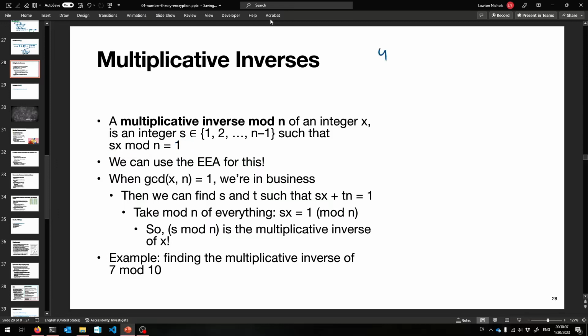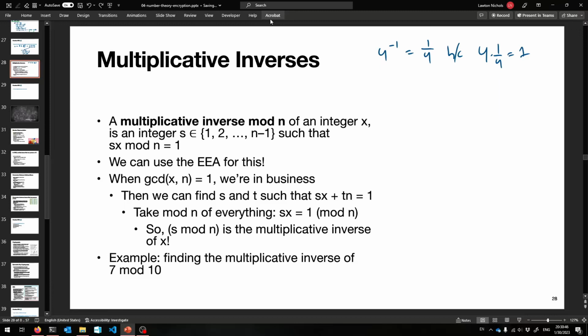So it's essentially, that's what it means to be an inverse, right? The inverse of the number 4 in normal number land is 1/4, because when you multiply them together, you get 1. Because 4 times 1/4 is equal to 1. They cancel each other out. That's what it means to be an inverse. And so this is what it means to be an inverse mod n land. If you multiply those two numbers together, you get 1 after doing mod n. Okay? You're working in Zn, essentially. Another reason we learned the extended Euclidean algorithm is you can use it to calculate the multiplicative inverse mod n of some number, which is going to be great. All right? So that will be very helpful for us.